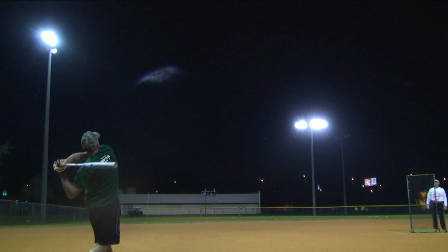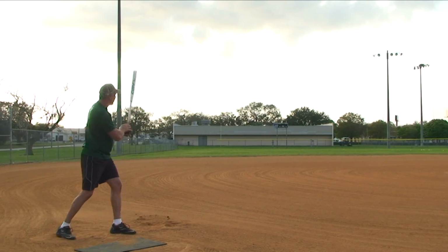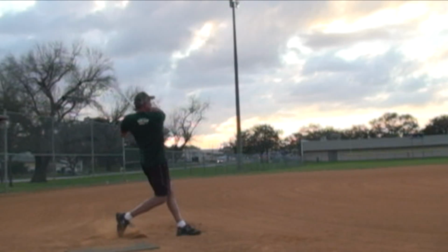And one of the things I think you do really well is you take a real strong stride and your hips are really good. What do you focus on there? What's helped you out a lot besides the weightlifting? I concentrate on making sure my hands and my hips snap and rotate at the same time. I throw my hips and throw my wrist at the same time. That's the key to my success.